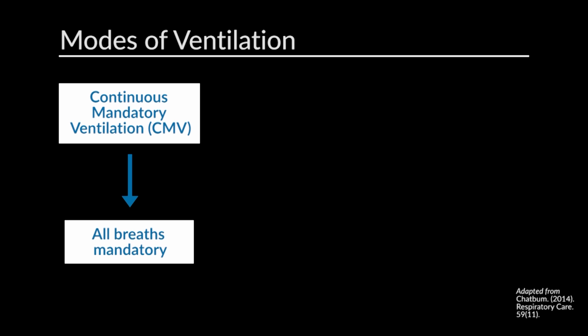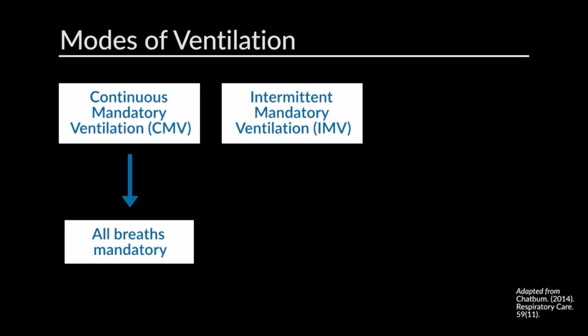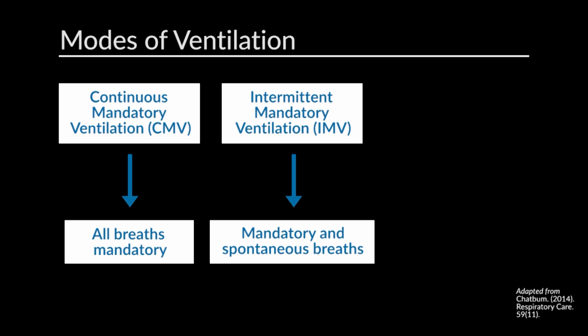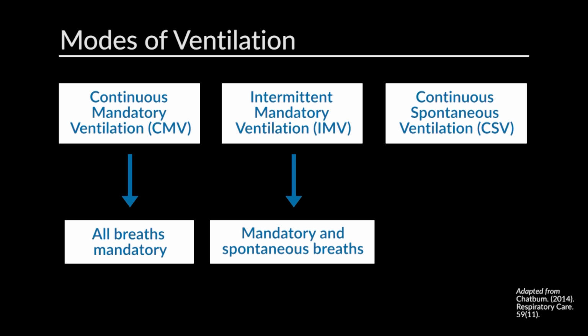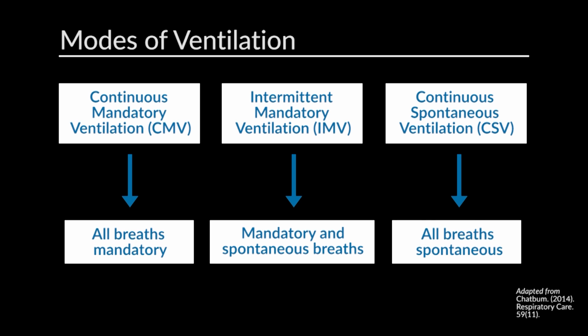With continuous mandatory ventilation, all breaths are mandatory, and these would include the so-called assist control modes that we have traditionally used. The intermittent mandatory ventilation modes offer a combination of mandatory and spontaneous breaths, and continuous spontaneous ventilation would include those modes of ventilation where all breaths are spontaneous.